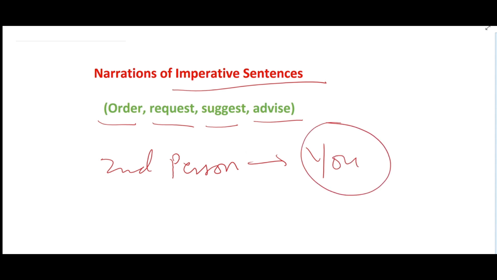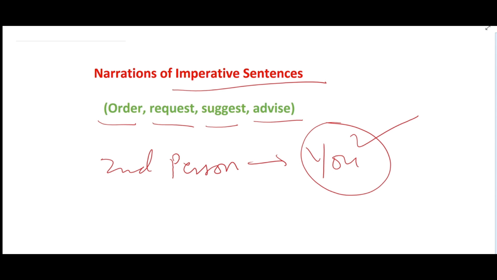Now, we already know that the subject of the sentence is the second person and it is understood, so we do not use this word in the sentence. We cannot say, you stand up, you come here. The person whom we are talking to already knows that this sentence is for him. The sentence is used by teachers in classes for the students, like come here, sit down, stand up. They know that the teacher is saying it to them.